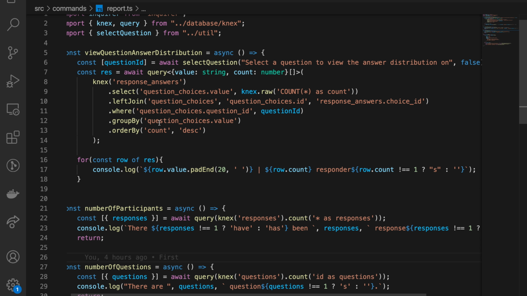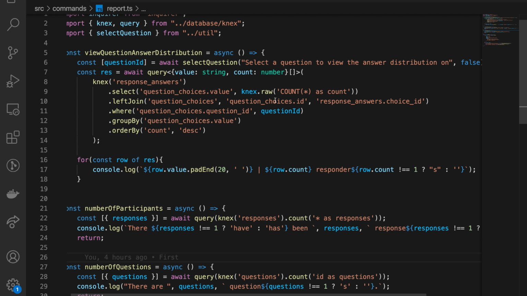So we'll select the value and then the count. And then we also want to left join on the question choices table because from the user, we receive a question ID and then want to respond with the choices. So for every question ID, we want to map to the response answers table. So we'll say map every choice to an ID from the question choices table.